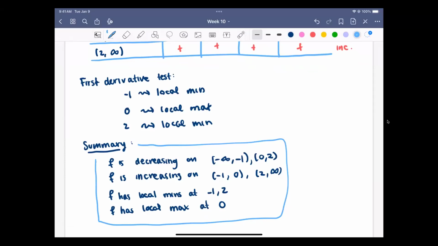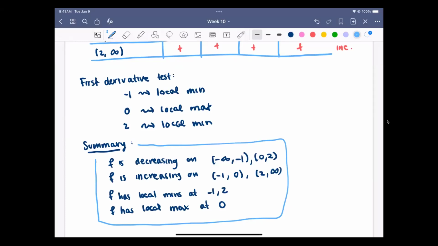Okay, does that make sense? Other questions? Okay, so that sort of summarizes what the derivative tells us about a graph of f. So now we're going to add another layer and look into the second derivative to see what that says about f. And this is where I feel like it can get confusing because we're going to apply the information that we know about the relationship between f and f prime, and switch that to what we can say about the relationship between f prime and f double prime.